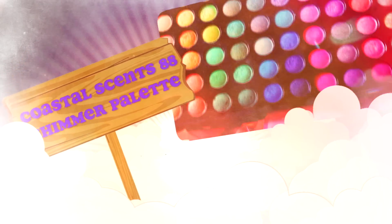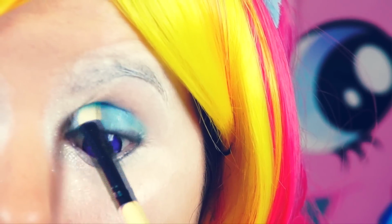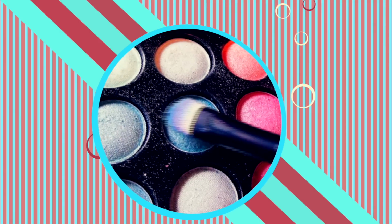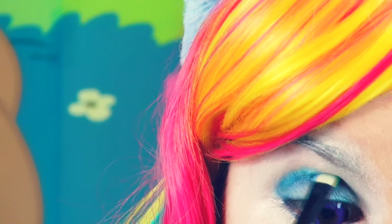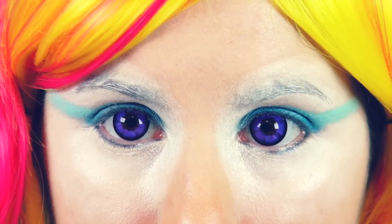So next I'm applying this royal blue eyeshadow to my crease to add depth and dimension and definition, plus it is a part of the rainbow, so of course I'm going to apply that. So then I'm applying this light blue just above the dark blue and sweeping it out to begin forming my rainbow mask. I'm like a rainbow superhero.